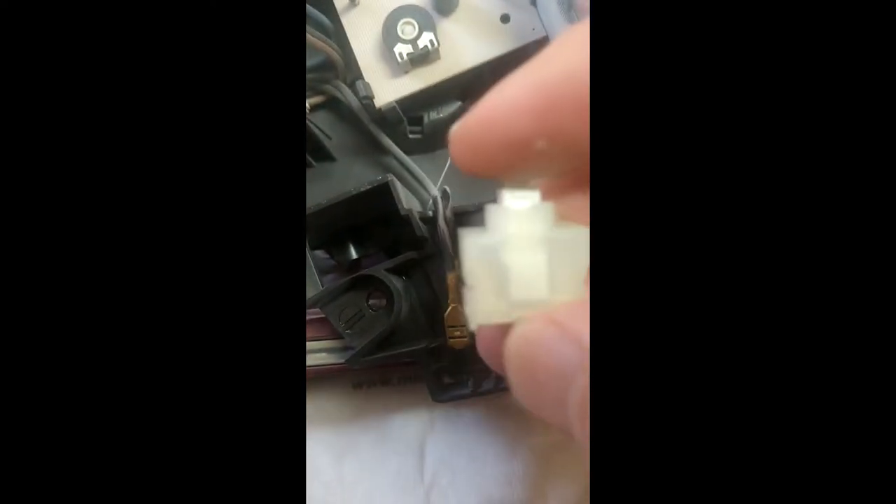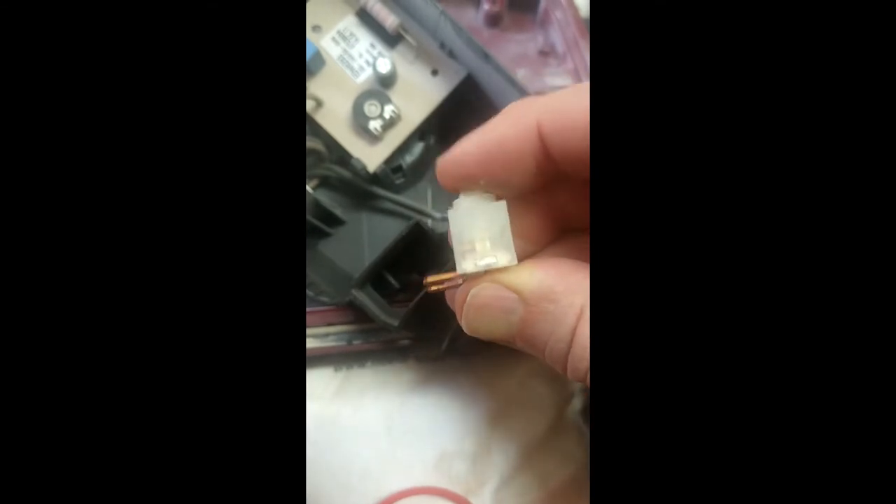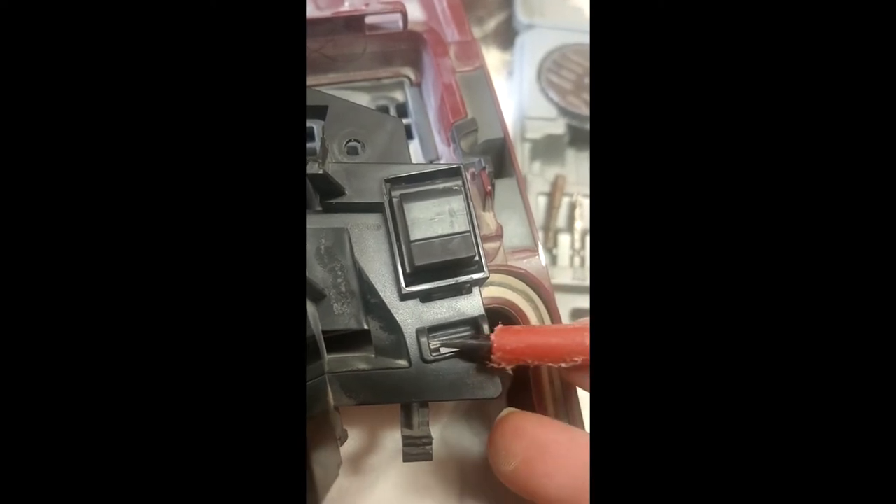Once this is off you can see it's just a press connector into that connector, so this module comes off. I've already removed the power switch. I do apologize about this handheld video but I'm just so annoyed at the quality of this stuff. I've tested the power switch with a multimeter — when it's down it energizes, it will have continuity between the two connections, and when you let it go the switch perfectly latches. So it's purely this rocking mechanism which sits above the switch that was broken.